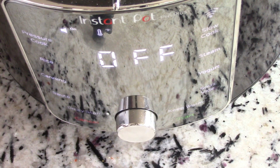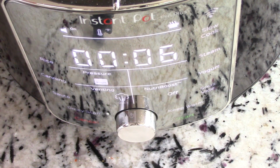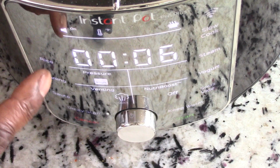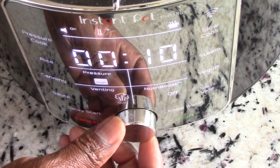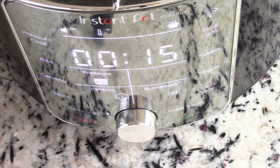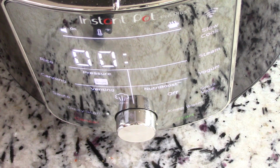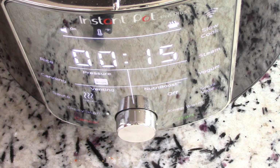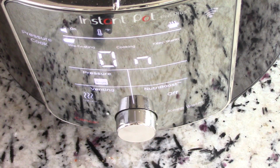All right, we are ready to pressure cook. So I'm going to hit pressure cook. I am going to change the time to, oops, didn't mean to do that. We're going to change the time to 15 minutes. We're going to do 15 minutes with a 10-minute natural release. So pressure is high, venting. I don't want quick. I want natural. And yeah, that should be good. So I'm going to hit start. And I'll be back when we come to pressure, guys.